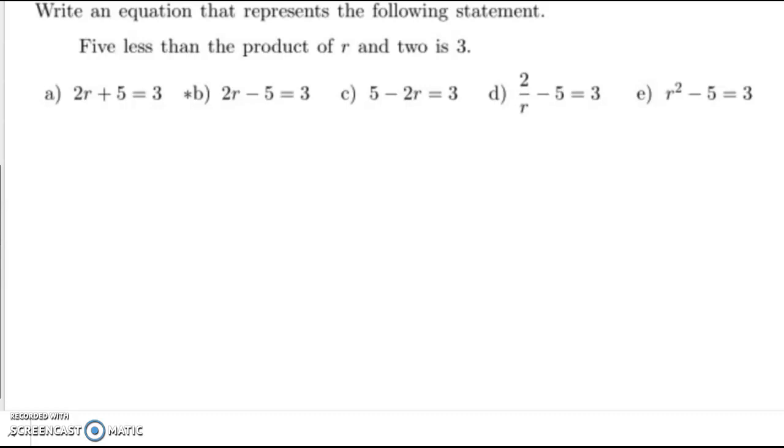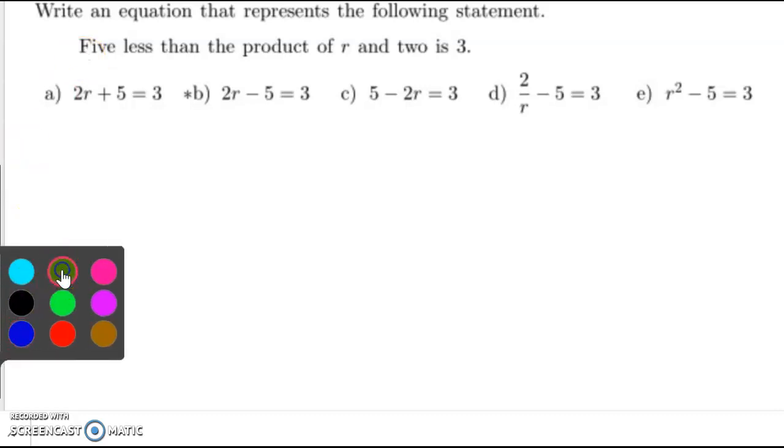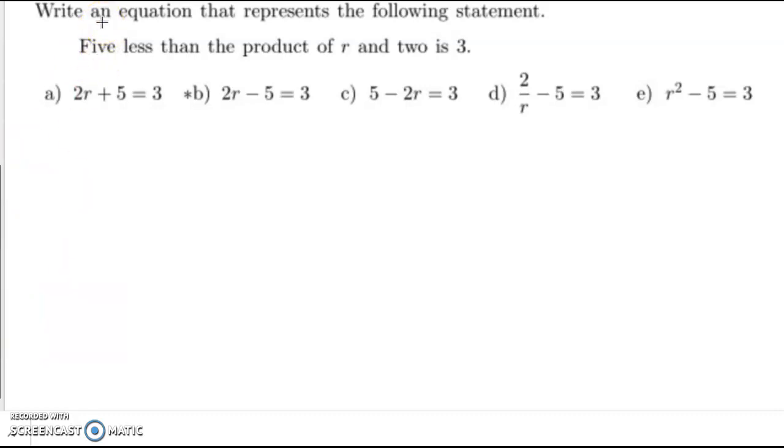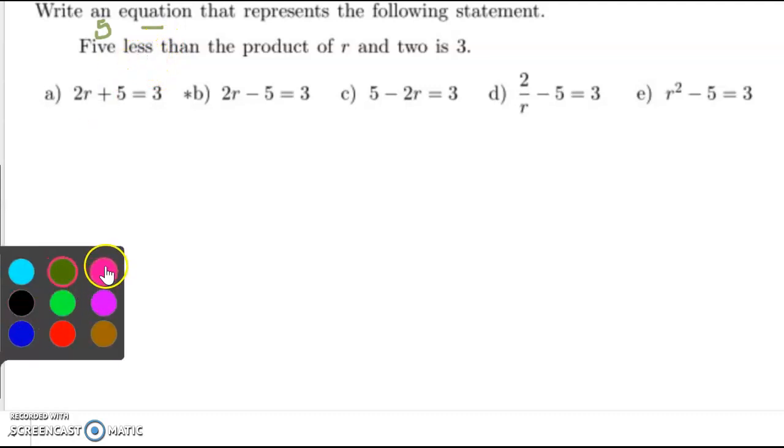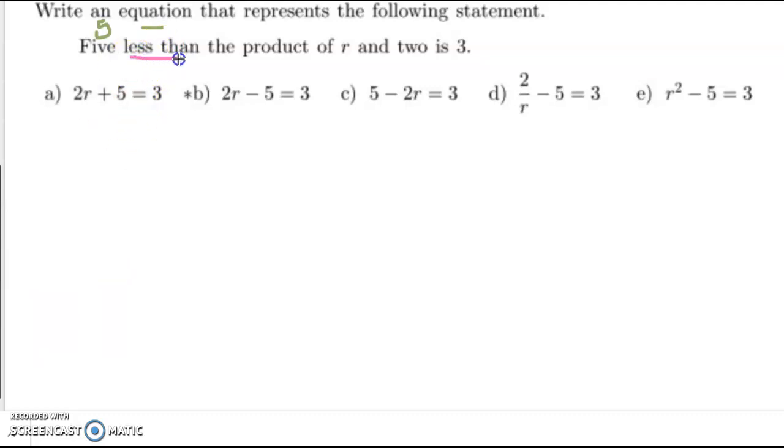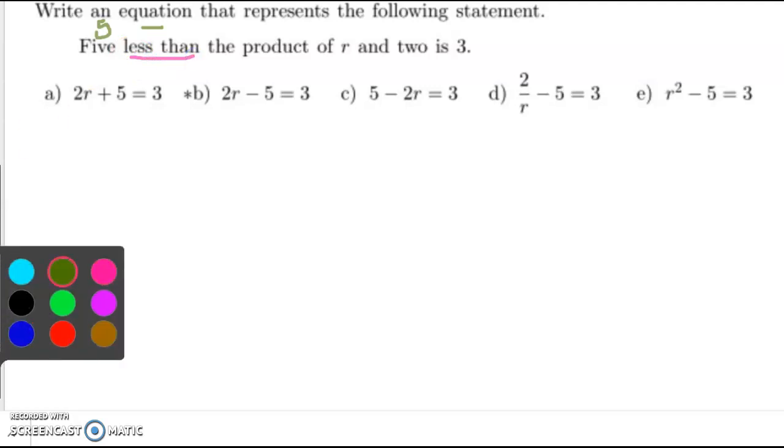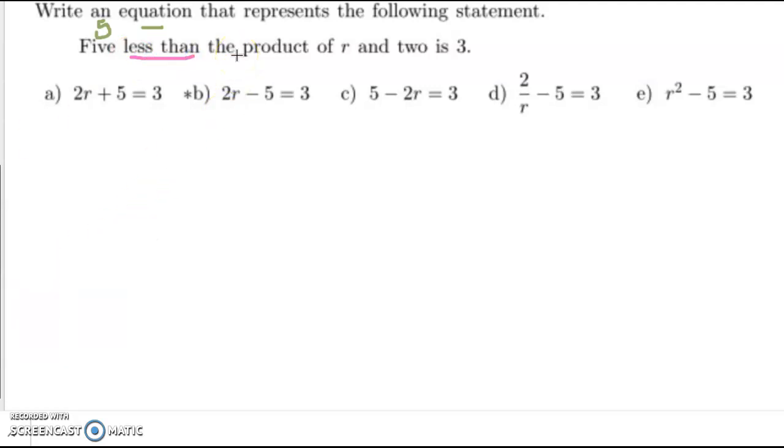Okay, the first thing I like to do is right above the words that you see, I like to go ahead and write the number or the symbol or the operation that matches the statement. So this says 5, obviously that one's pretty easy, I can write a 5 above it. Less than tells me two things. First thing less than tells me is that it's subtraction. So I'm going to go ahead and write the subtraction. But I'm going to highlight that. Let me do it in pink because that means I have to go back to explain something else on that one. So let's go with the next thing, the product.